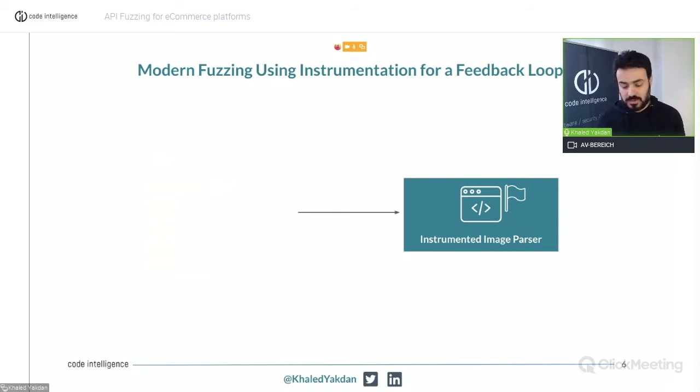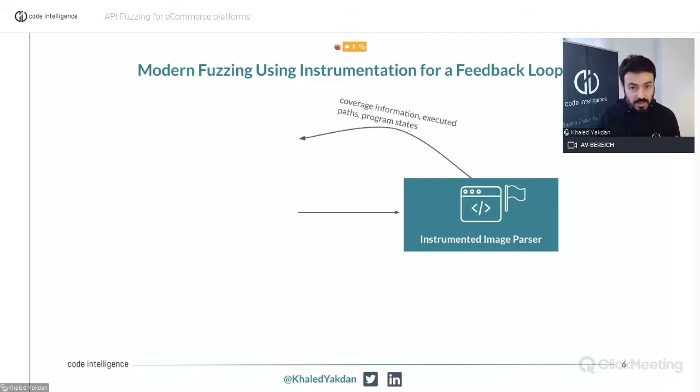These markers give the fuzzer feedback about which code areas have been covered and what kind of computations are happening in the software with a given input. This enables the fuzzer to check whether the input I provided to the application was a good one or not.